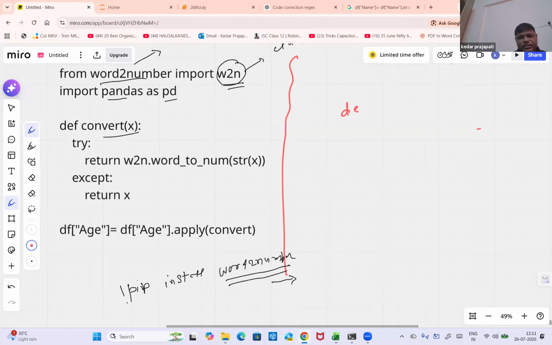Give it any name, so I'm giving it convert. In order to convert, it has to take one parameter X. This X is nothing but the column name, so you'll be passing the entire column. From every column, it will be returning.